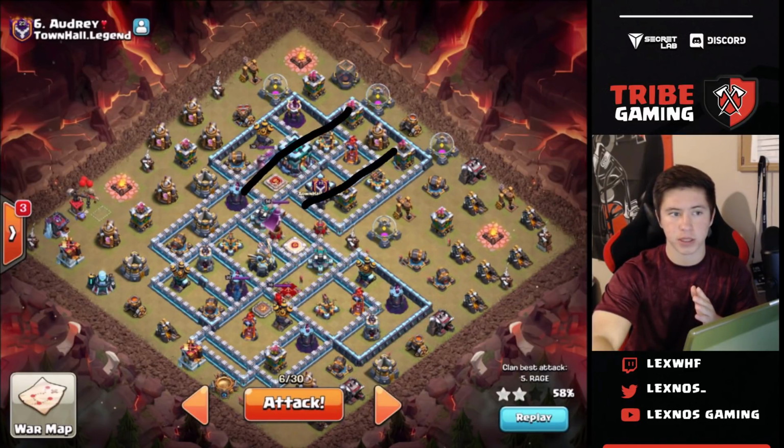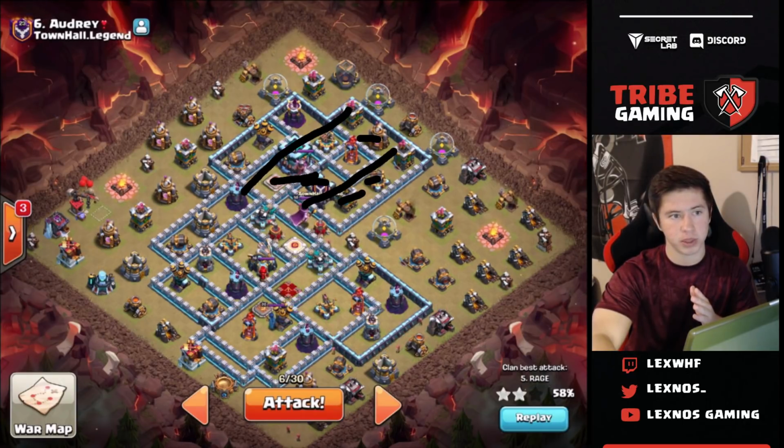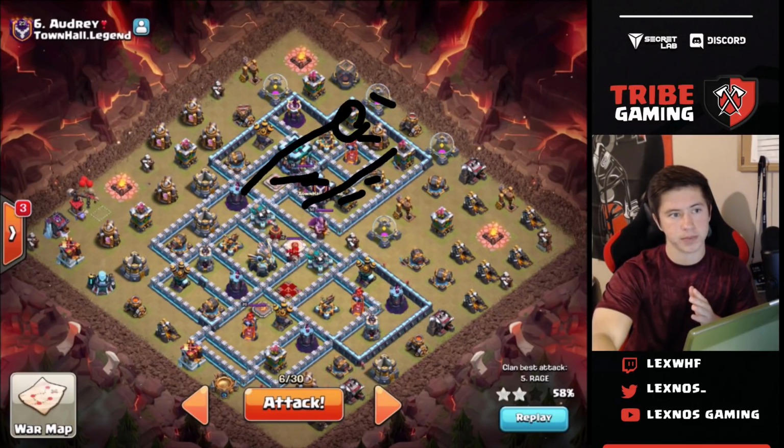Even though the town hall is already going to be dead, they should be able to target this expo, this archer tower, the clan castle, the enemy king, stuff like that. Maybe even this elixir store or elixir collector, and that's pretty much it. Maybe this archer tower is still alive, and some of these storages.